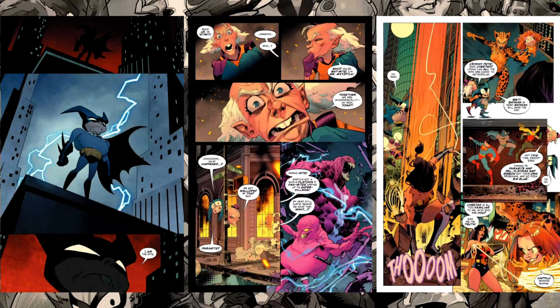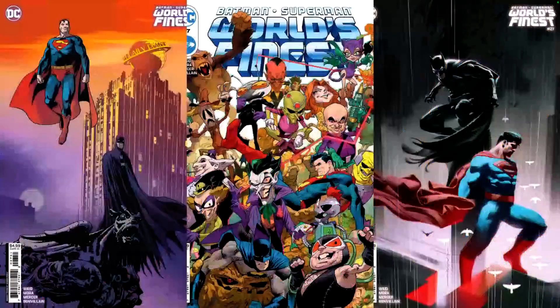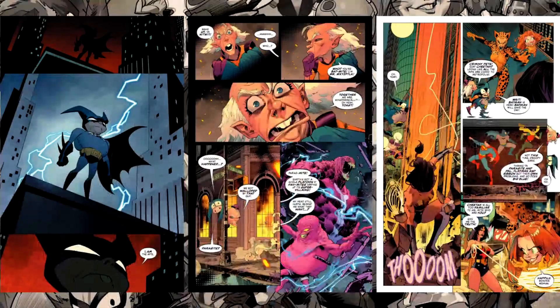The first page is an obvious homage to Batman: The Animated Series. Even Bat-Mite saying 'I am the Mite' — a little bit of wordplay there. Catching up with Mr. Mxyzptlk, and every version of this Legion of Doom — it's like Looney Tunes here with the World's Finest. I love seeing Wonder Woman drop in; Dan Mora is doing just such a fun job.